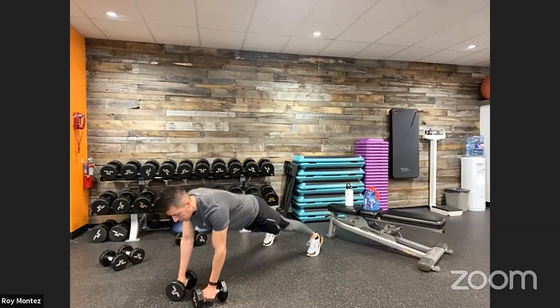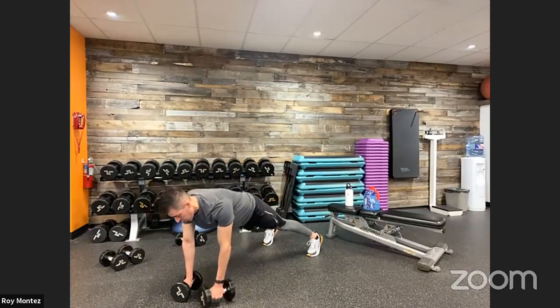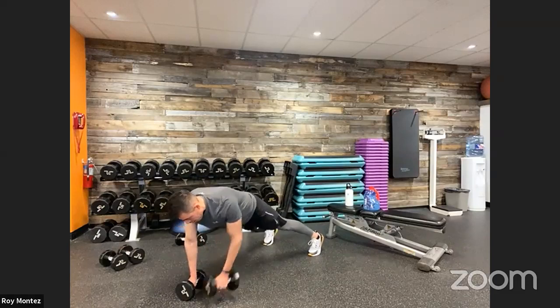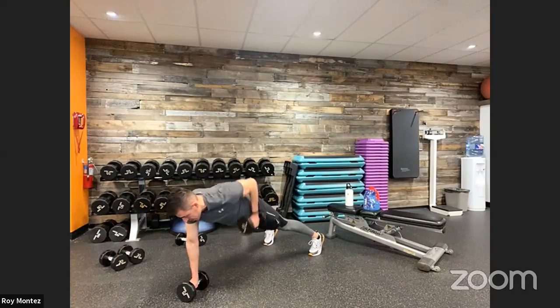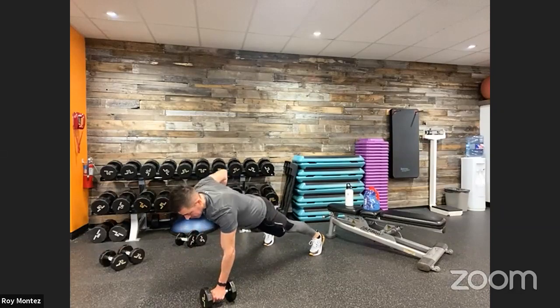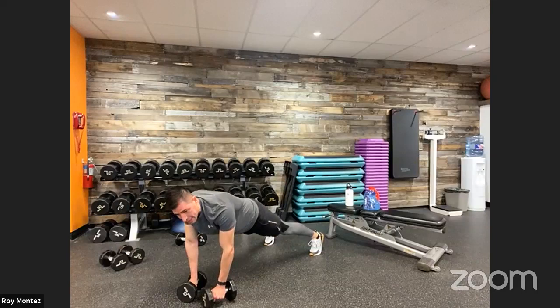Nice, strong core on both of these options is important. Keeping that back flat, that chin tucked down. Focus on that breathing as well. Focus on that row. Give yourself a little bit of a pause at the top. Really activate those lats. Good. Out in 14.